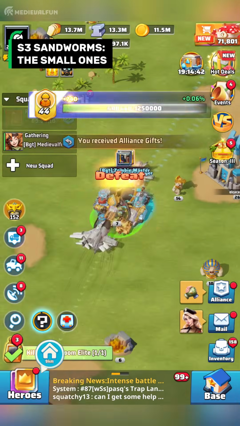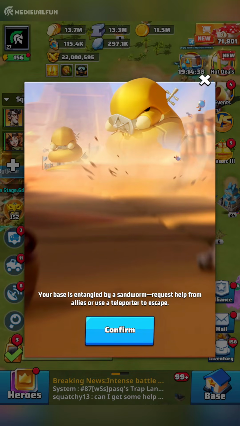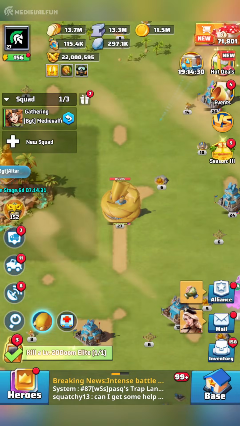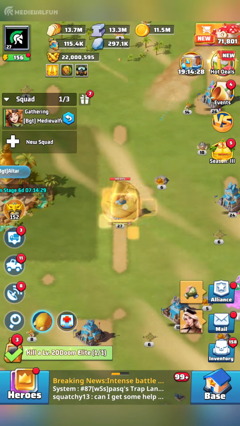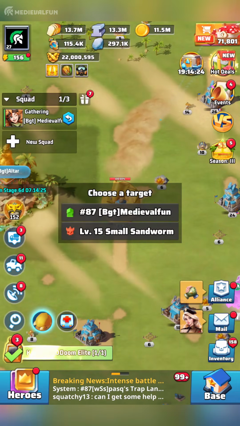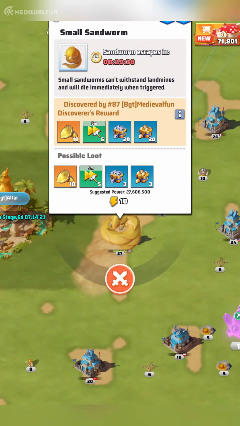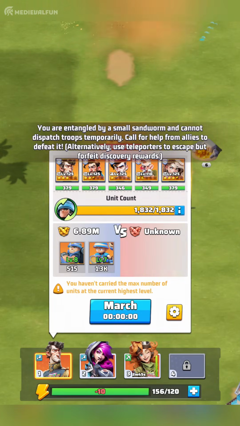Small sandworms can be defeated individually and can wrap around your base, stopping you from sending troops to attack it. This can happen if you are the last among your allies to press the question mark when it's fully charged. You can escape by teleporting your base, but I don't recommend that because it will make the sandworm disappear, and you won't receive any rewards. This will also prevent other alliance members who haven't sent troops yet from attacking it.